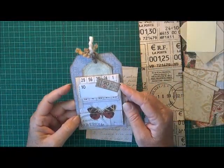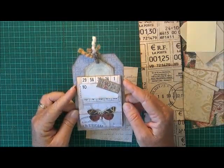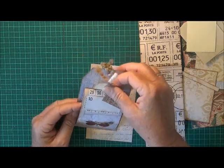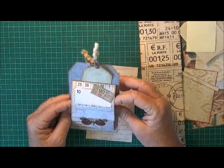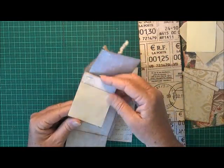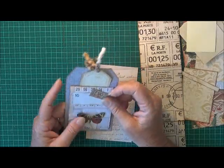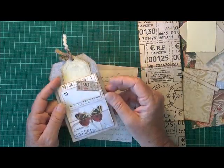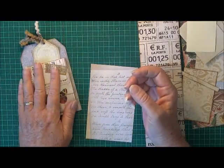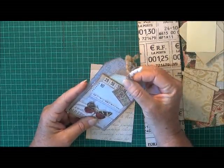So I'm on today to show you how I've made, what is it called? A tag with a pocket back here and a flip out, and there's a little notebook in the centre of it. I was watching Guy Kerr. I'm going to have to find out how to pronounce her name on YouTube, and she made some of these, and I thought, oh, how cool.